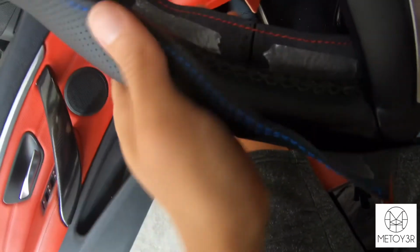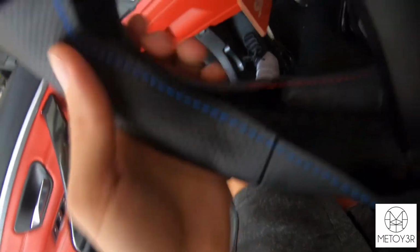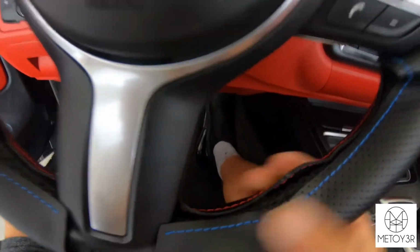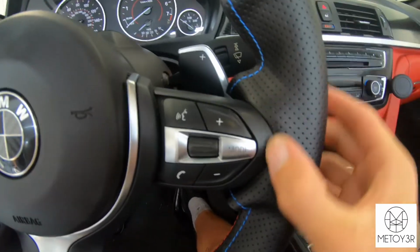And as you can see, you don't want to take it on and off too many times, because the adhesive won't really be good afterwards, but as you can see right here, now it lines up a lot better in the middle. So once you get everything taped down pretty good and somewhat where it needs to be, then you're going to start tucking this material behind the trim.